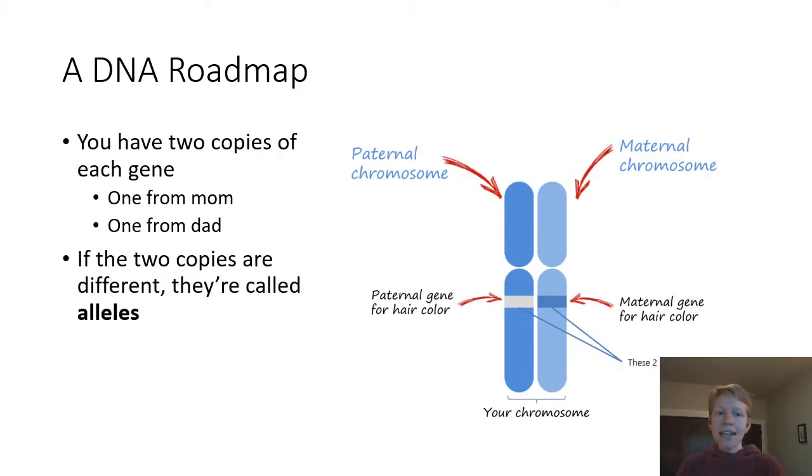So like I said, you have 2 copies of each gene. We'll get more into this later in the unit, but one of those copies came from your mom and one came from your dad. Now, sometimes the 2 copies are identical. So for some proteins, maybe collagen, actin, humans all code for that the same way and make the same exact protein. But for other things, for example, a gene that maybe codes for your hair color, your mom and your dad might have different versions of those genes. And we call those different versions of the same gene alleles.